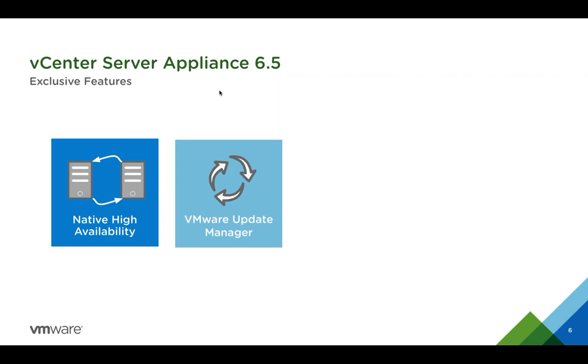And Ahmad, I'm sure we'll talk about some of this next week, but it's really nice that if you have VUM out on its own Windows server today, even if you're running 5.5 or 6.0, the upgrade to 6.5 will automatically pull that VUM instance right into the appliance. So there's not some messy migration path or a whole bunch of steps and KB articles that you have to figure out and follow. The installer is real nice in that we automatically bring that in and migrate everything over for you right into the vCenter Server Appliance 6.5.